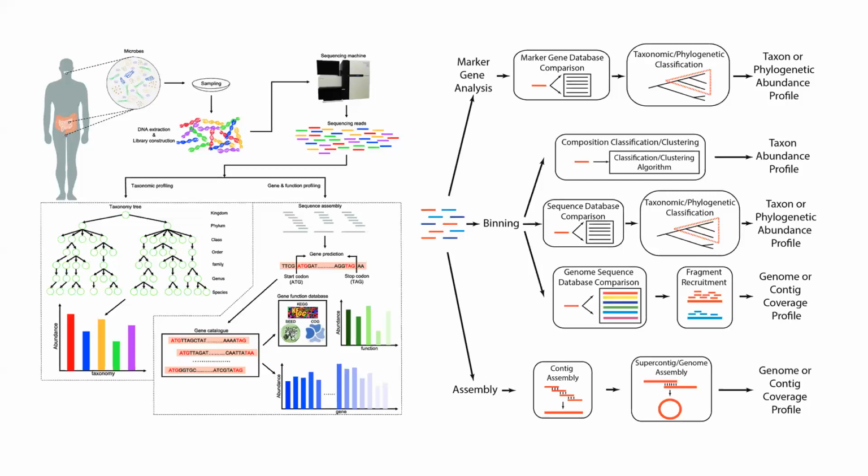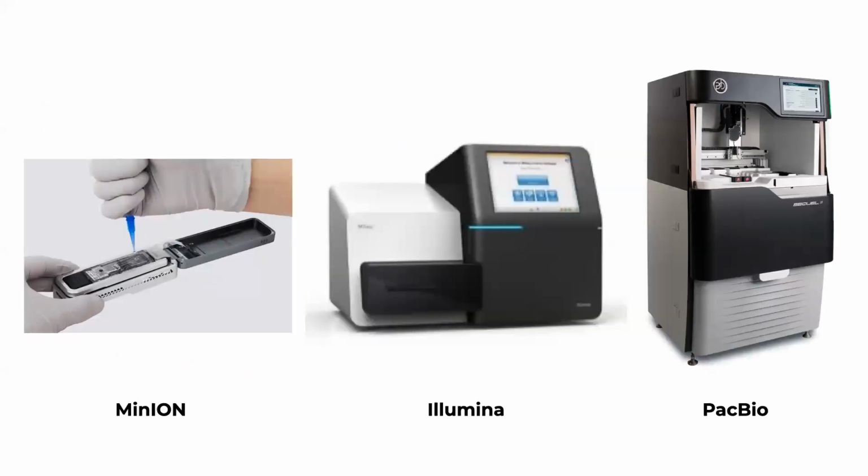And this noise part is also related to the type of sequencing that we can do, right? So sequencing could be done using multiple machines. The newer ones, MinION, for example, or some of the ones that have been around for a while, like Illumina. Typically, Illumina MiSeq is used for metagenomic sequencing, but also some of the other methods of sequencing, including PacBio. So does anyone know what might be some benefits or limitations of some of these sequencing methods? Has anyone had a chance to work with MinION data?